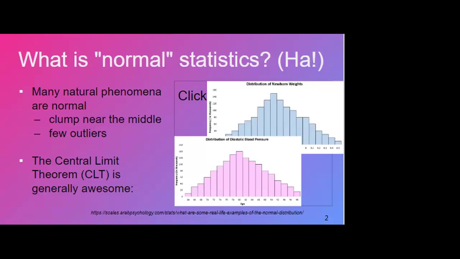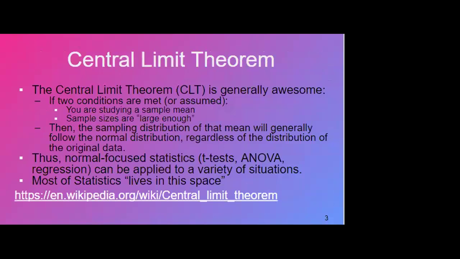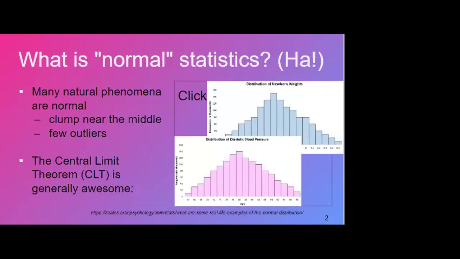The second thing going on is the Central Limit Theorem. And I know some of you have a stronger math background, and some of you don't care about the math at all. But the general idea that the Central Limit Theorem is just generally sweet is a thing that works very well. So the Central Limit Theorem says if you're doing two things, the concept of interest is the sample mean, and your sample sizes are large enough, which actually isn't super large, right? That's one of the things you learn in STAT 190 is that 30 is plenty. For a lot of things, 10 is enough. But if that's the case, then the mean will typically have a sampling distribution that follows the normal distribution, even when the data itself doesn't follow the normal distribution like we saw in a lot of those natural phenomena.